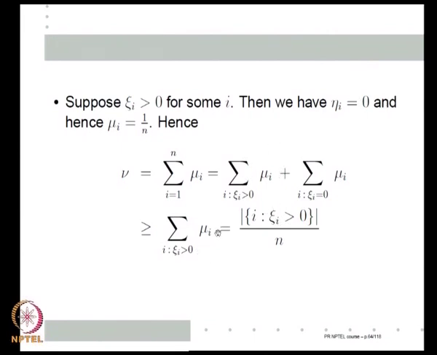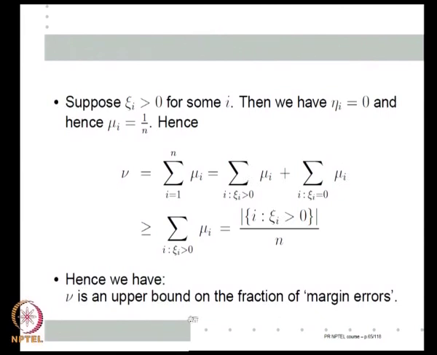When j I greater than 0, mu I is equal to 1 by n. So, each of these terms will be 1 by n. How many such terms are there? As many I as there are j I greater than 0. So, I can say this is the cardinality of the set of I such that j I greater than 0, divided by n. What does j I greater than 0 mean? On that particular example x I y I, there is a margin error, that is I do not have as much margin as I want. j i's are slack variables, j I will be greater than 0 only if I am making an error on the corresponding x I y I. So, this numerator here is nothing but the number of examples on which I made error, right.